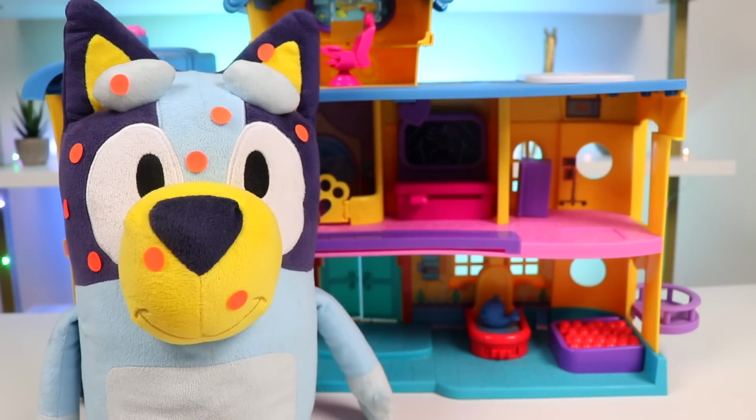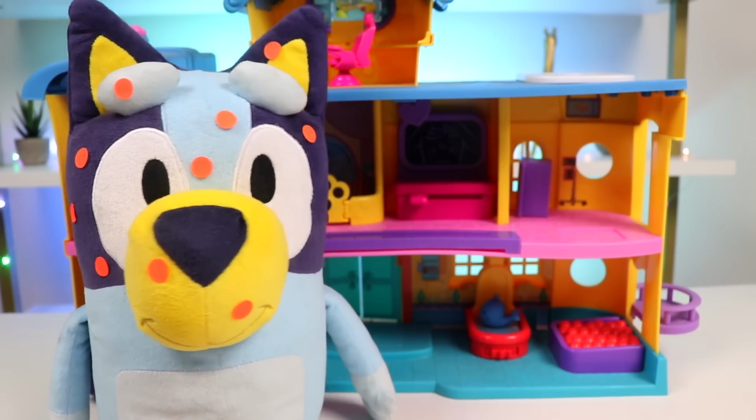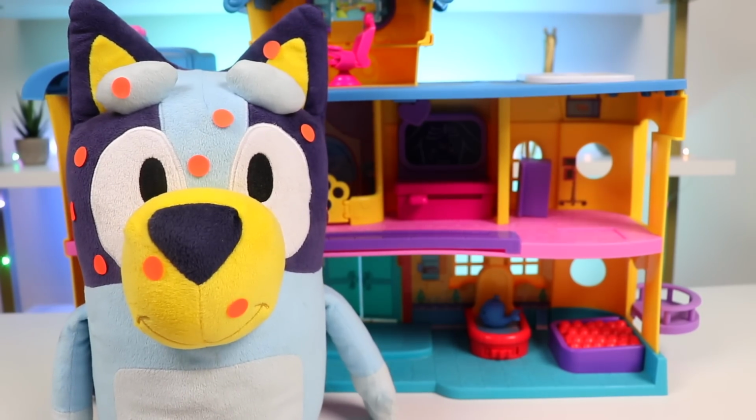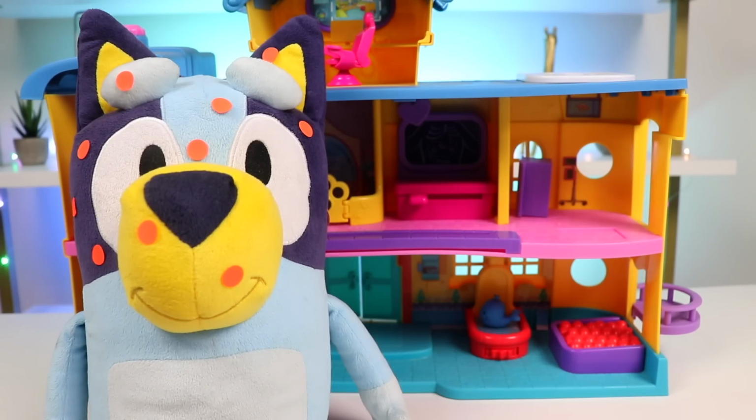Oh no, Bluey, hang in there. Not sure if you got some sort of allergic reaction, but hopefully Doc McStuffins can cure you. It does feel a bit itchy and it's really uncomfortable. Can we see the doc soon? Wait right here, let me check us in. Ugh, got some bad news. The doc has a bunch of other toy patients right now.